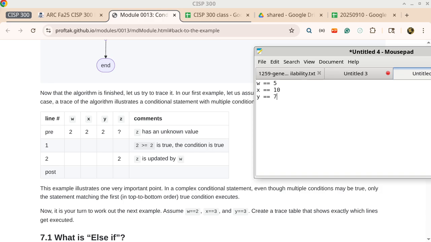And so we just move on to line 2, and z is now updated by w, and then we get to post right after, because as soon as you take one of the branches, it would go through all the merge points and it would get to the end of the entire statement. Are we good? All right. Yes.